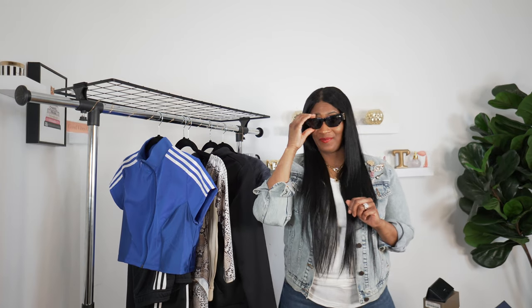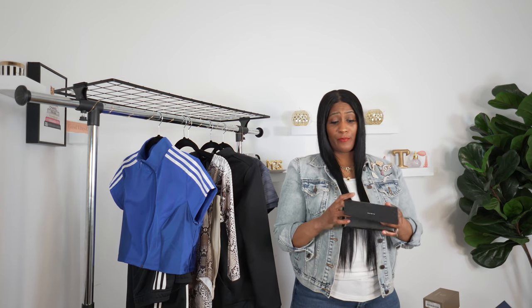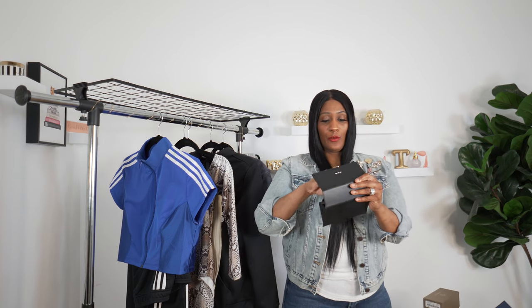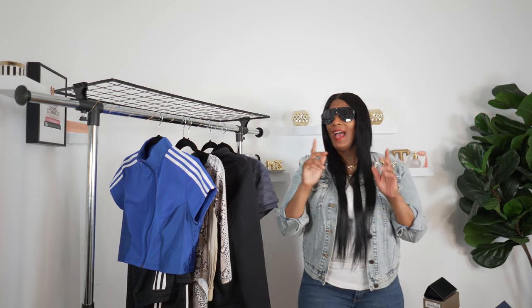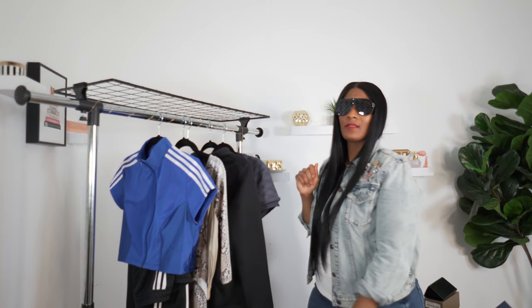The last pair of luxury glasses is Fendi. Let me show you the case. We bought these in the middle of lockdown so I didn't even get a chance to wear them yet. These are the ones with the F's all over them — super cute! When we bought them, the store said they had just dropped; they're one of the new styles. They have a whole collection with the F logo but this particular style is new and hot on the market. I'm waiting for a nice hot day to wear them — I love these.